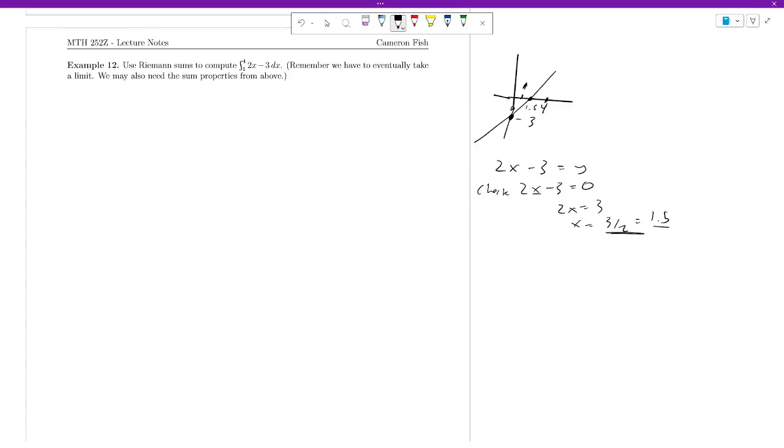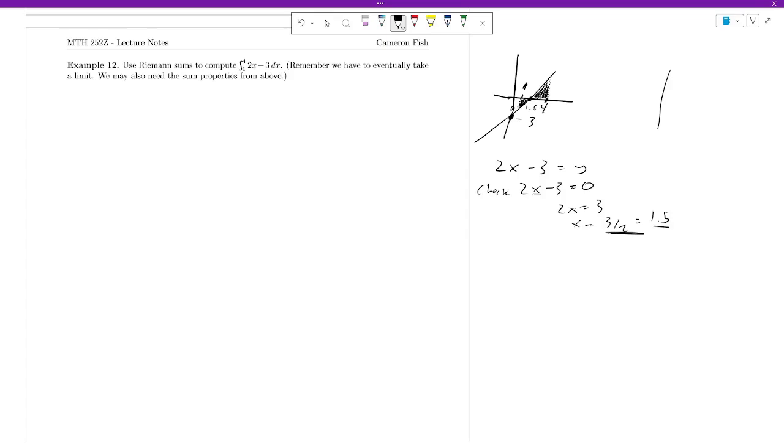We are doing the area under this curve from 1 to 4. Remember, I keep saying area under the curve, but it's really area between the curve and the axis. So on the left side here, the curve is below the axis, so I'm doing this area between the curve and up to the axis. On the right side, the curve is above the axis, so I'm doing this area below the curve and above the axis.